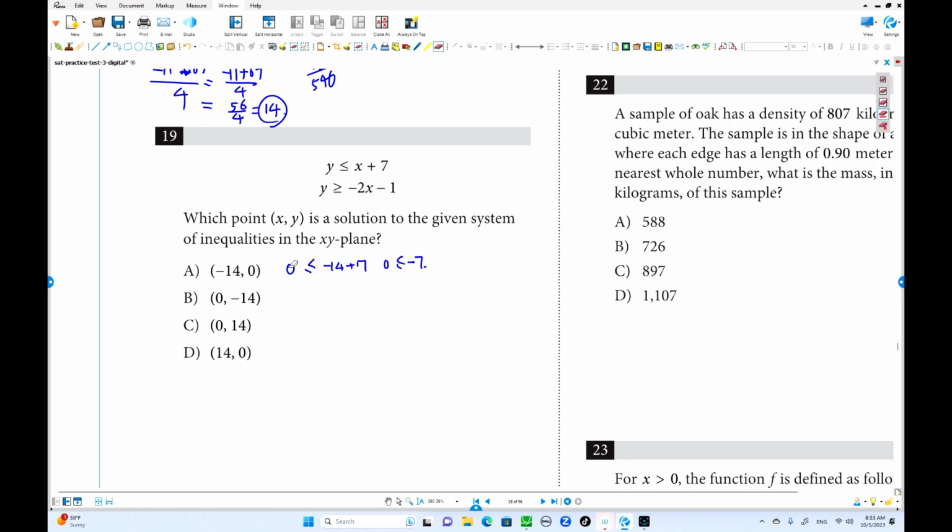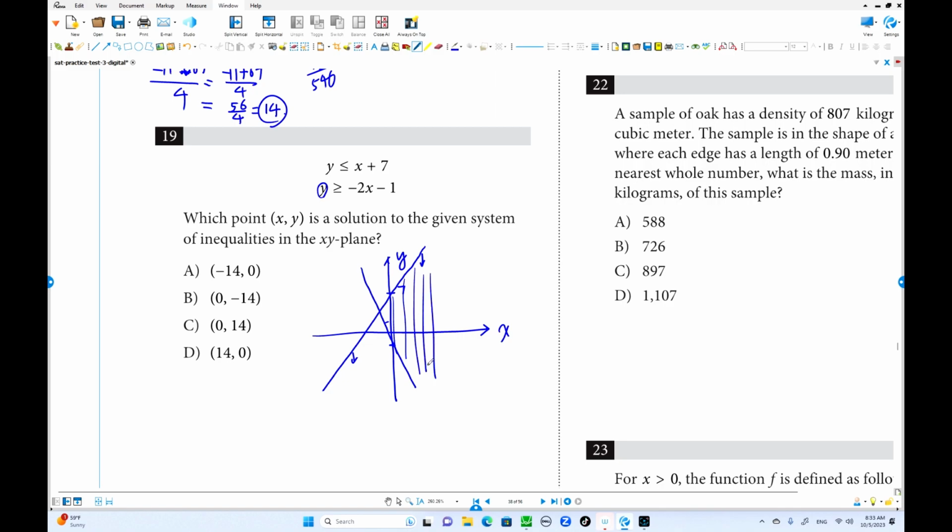You can check out everything, or sometimes we can use the graph, okay? But it doesn't make a difference. I'm going to use the graph over here in case. Let's see how it looks. y equals x plus 7 over here, right? Less than is going down, below the graph. The next is y equals negative 2x minus 1 over here. Negative 2x looks like this, but the gradient is above the graph. Below the graph, above the graph, this is the solution set.